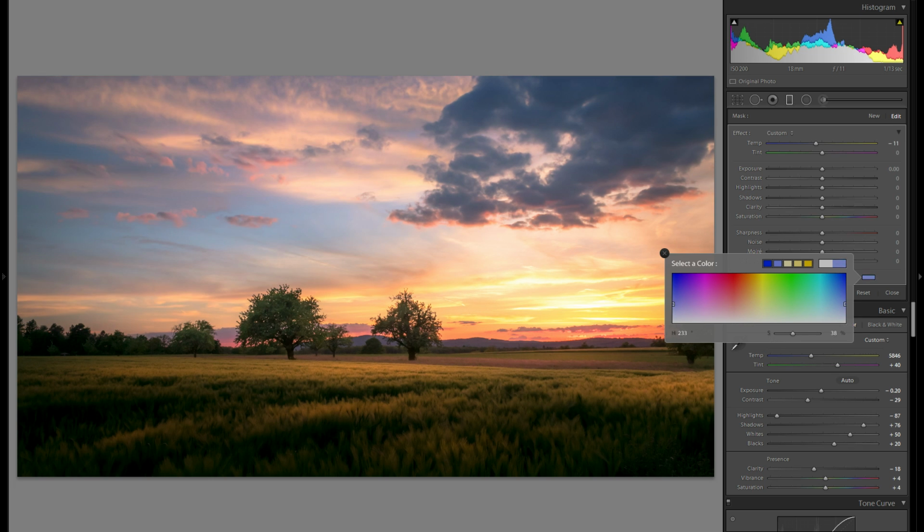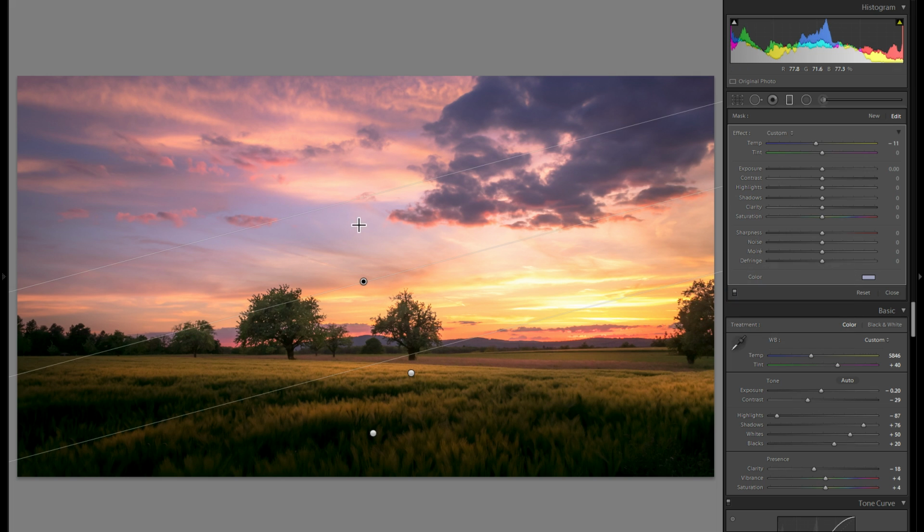But in this case, I'm gonna go even further into the blue tones and just choose the hue that I want here. And already we have a very nice differentiation from the very warm right going into the less warm left, with some nice differentiation from blues to purples to magenta and all of that.